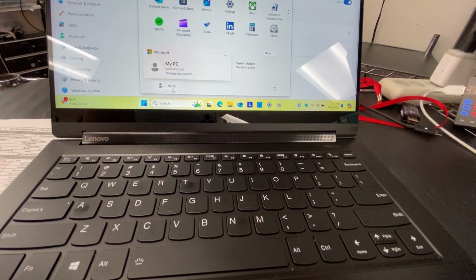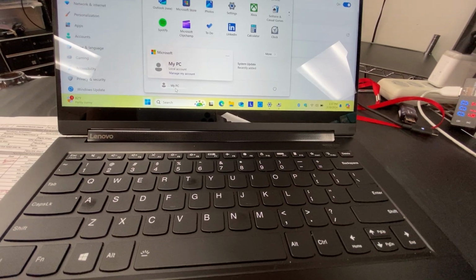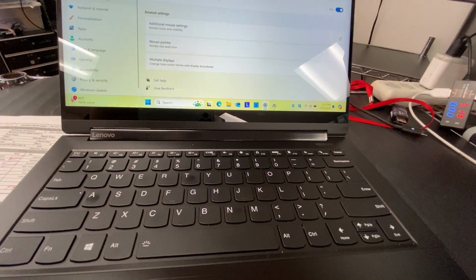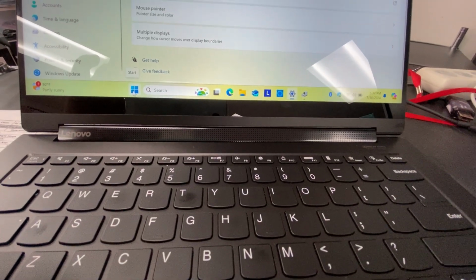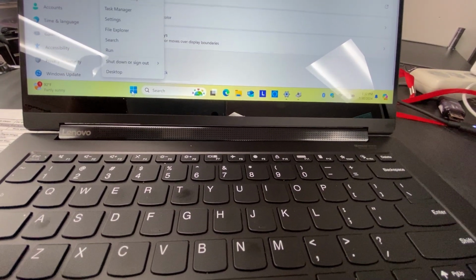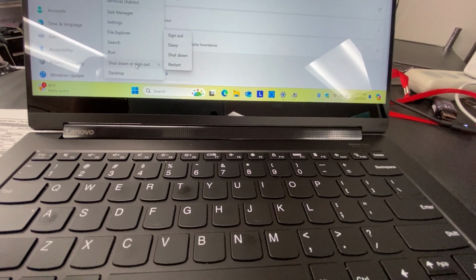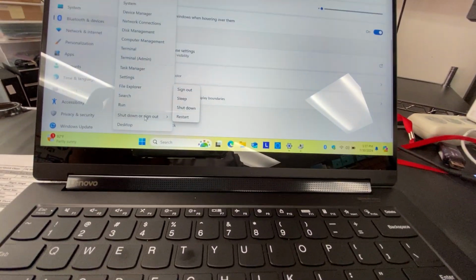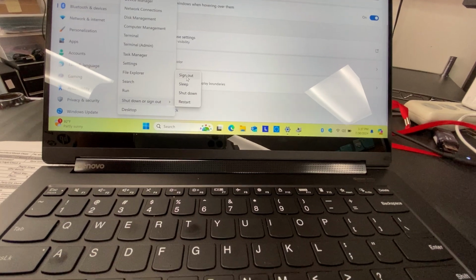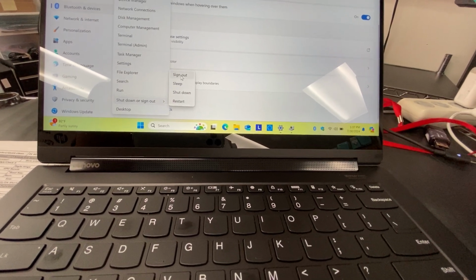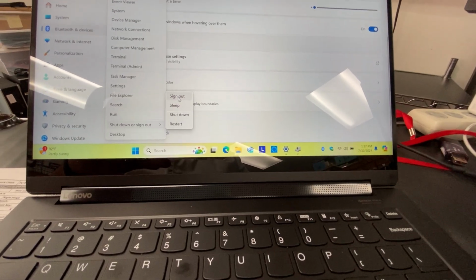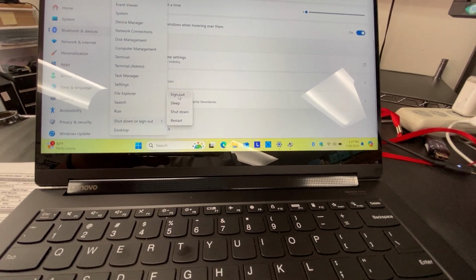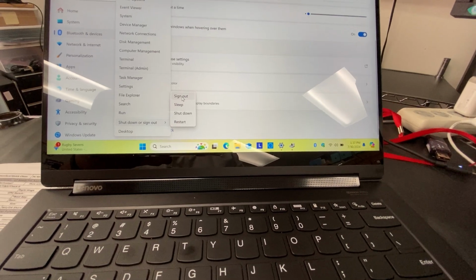You're going to right-click the Windows key, and then you're going to come here, shut down or sign out, and then sign out. If you go through this menu, you don't have the option to switch user. Here you can only sign out and then go to the other user.